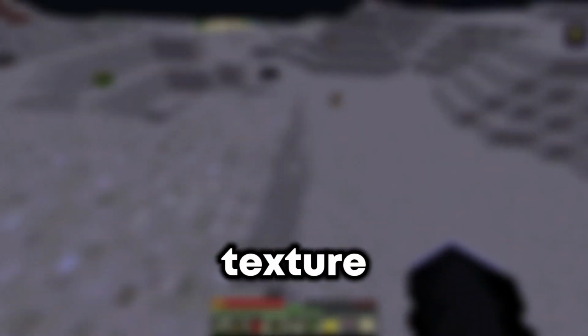Let's be real. You can see this wood, right? Let's say cherry wood. Let's say you don't like that it's pink. Maybe you want to make it like a baby blue. You can change it to baby blue. And you can even go into the texture pack and change how it's named in the texture pack. Now, I don't know how to do that, but I can probably learn, and if you guys want to, I'll make a video on how you can change the names of stuff in texture packs. But for now, I just want to let you know that when you make a texture pack, be proud of it, make it so where you like it, and I think everyone should make a texture pack.